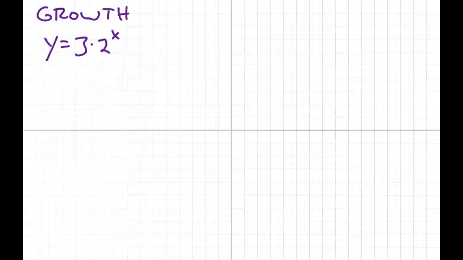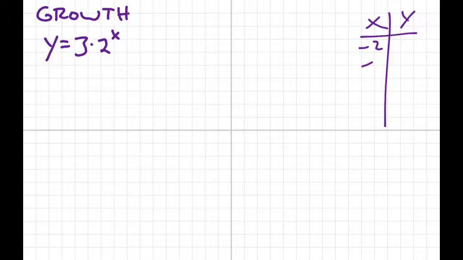Now, we also graph. So let's say this is a growth function, y equals 3 times 2 to the x power. I want to graph this, so I am going to make a table. I'm going to pick some x values, and I'm going to plug them in and find out the y values. Now, I'm picking small numbers, because you'll see as this grows exponentially, the y values are going to go up real fast. We're probably not even going to fit all these on here, but we'll get enough on here to get an idea what it looks like.